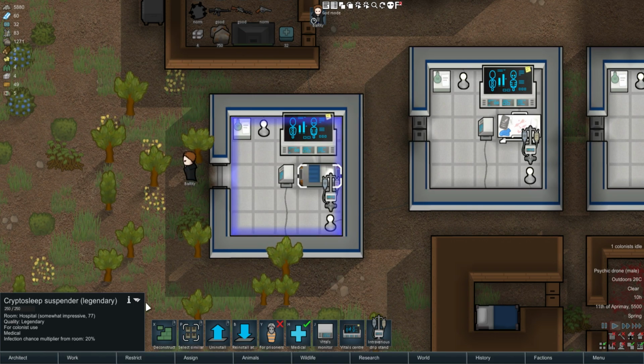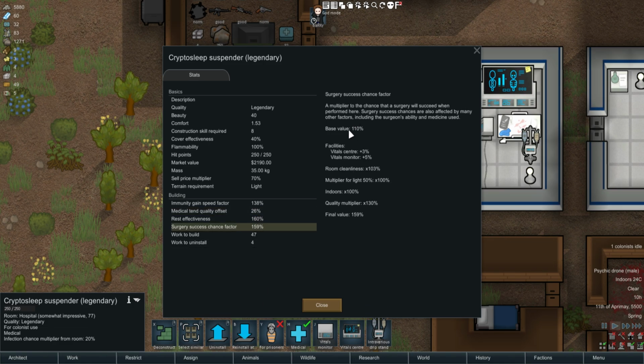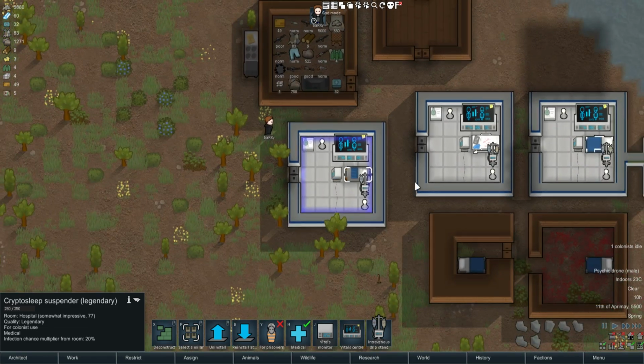And then finally we get to the crypto sleep suspender bed, which is the best one you can get, in inverted commas. So the base value for immunity gain speed is at 115, and you boost it up to 138, which is crazy. You can basically fend off any disease here. You can almost fend off a disease with one kidney, with it being at 138%, just by the way, which is crazy. The medical 10 quality at base is 15%, boosted up to 26, which is awesome. And then the surgery success chance is at 110%, boosted up to 159, which is just great.